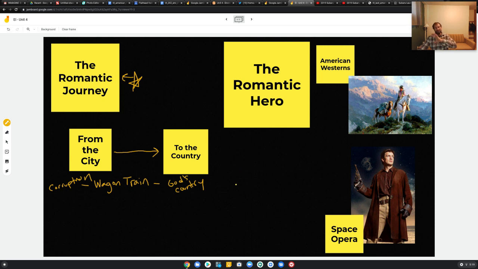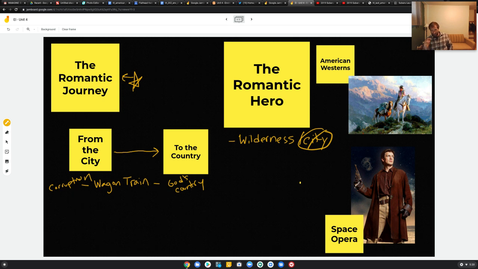And I'm not going to go into crazy detail on these. If we were in a class that we were looking at romanticism in and of itself a little bit more in depth, we would delve in. And again, I hope that you see these overlaps in the Elizabeth Gilbert excerpt, the 2-page excerpt that I want you to read for this week. But American Westerns fit right into this romantic hero. And so the romantic hero is somebody who is more comfortable in the wilderness or in the pastoral, uncomfortable with the city, civilization, even town is a little questionable.